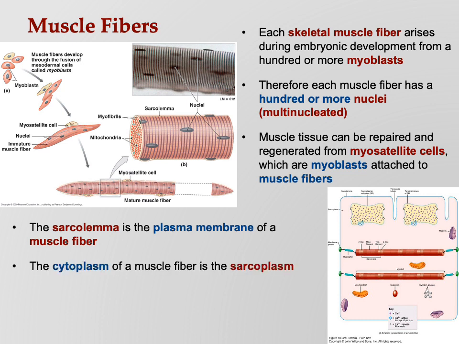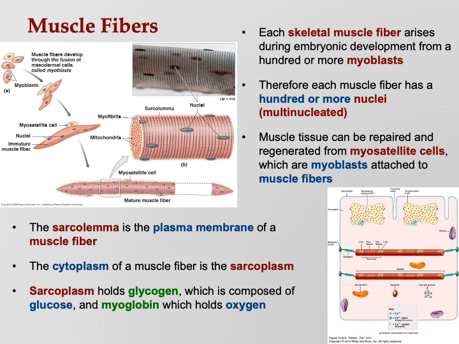The cytoplasm of a muscle is called the sarcoplasm. Remember, cytoplasm: plasm basically means goop, cyto means cell. So cytoplasm was the goop inside of the cell. It's all the fluid that everything's floating around in. Well, a muscle cell has its own special name. We can call it the cytoplasm of a muscle cell, but that's a lot of letters and a lot of syllables. It's easier just to say the sarcoplasm.